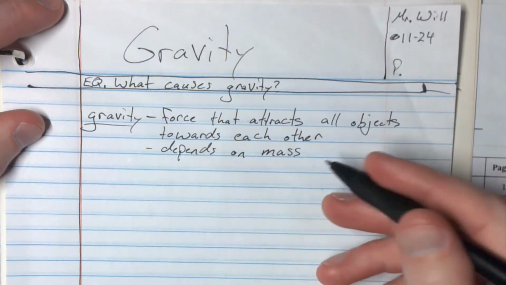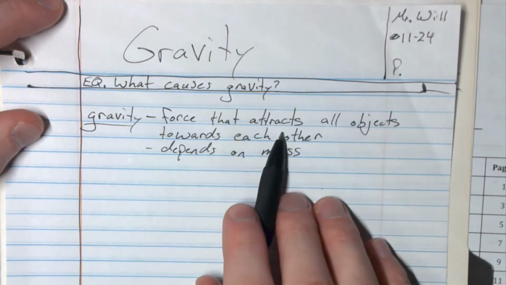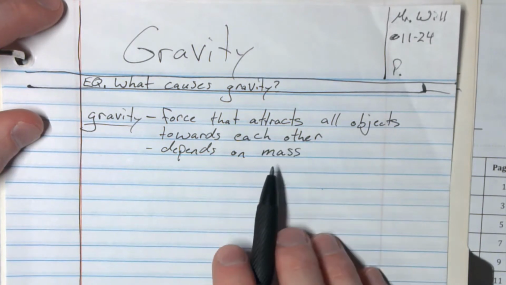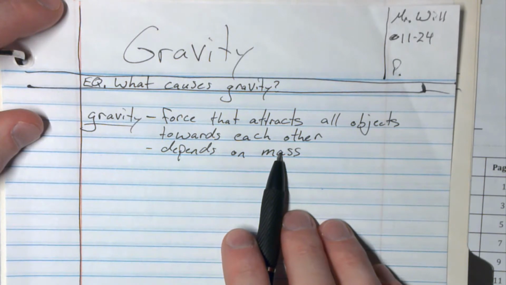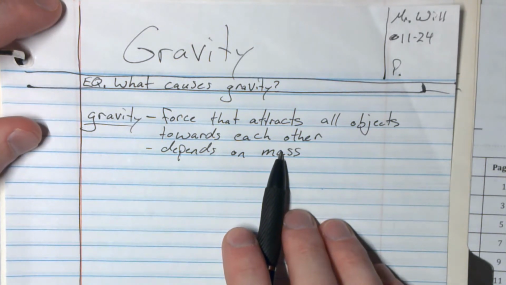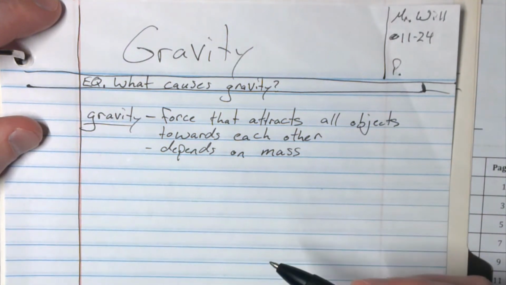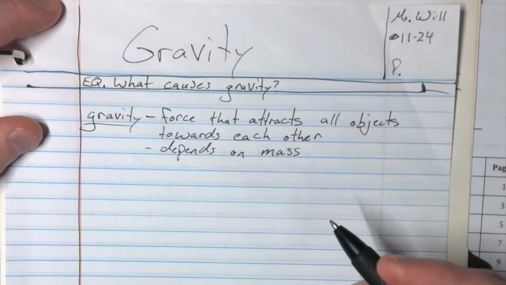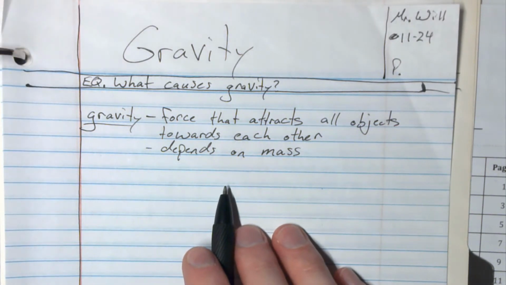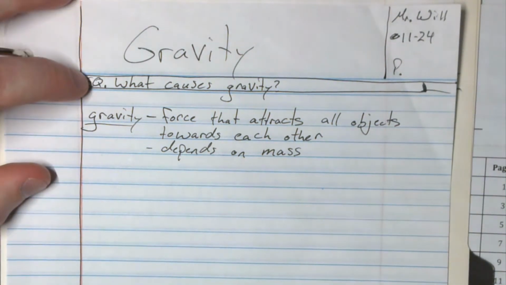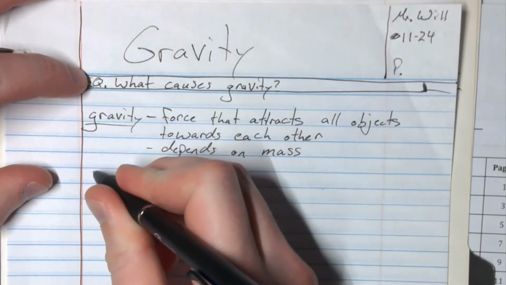So, since you have mass and the Earth has mass, you guys are attracted to each other. You feel the pull of Earth just as much as the Earth feels a pull on you. But you're a lot smaller than the Earth. And so it feels like you're getting just pulled in to the Earth. But you're actually pulling on Earth as well, which is kind of cool. And that's what we're actually going to get into, forces and how forces work more than anything. So let's talk about force.